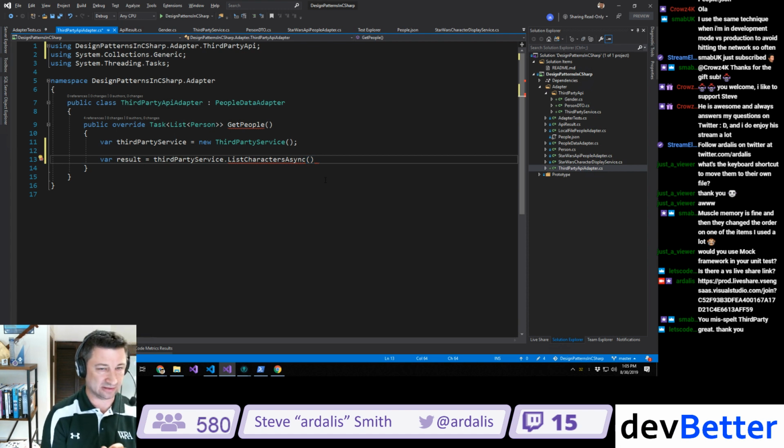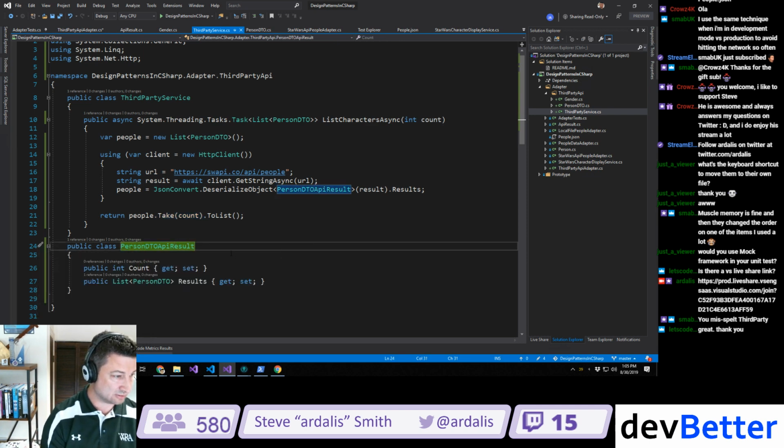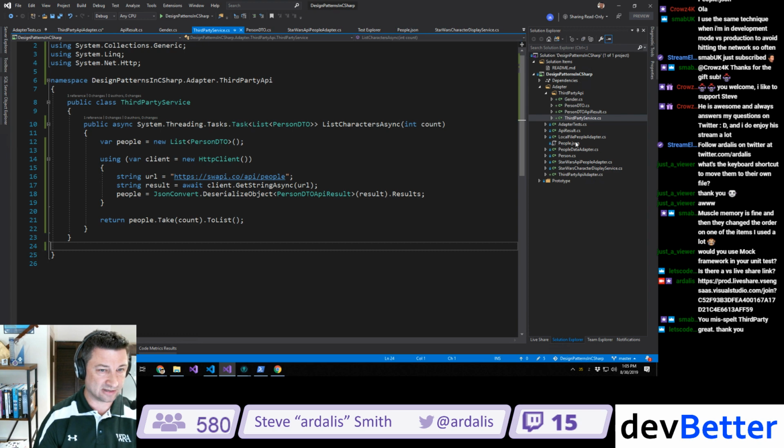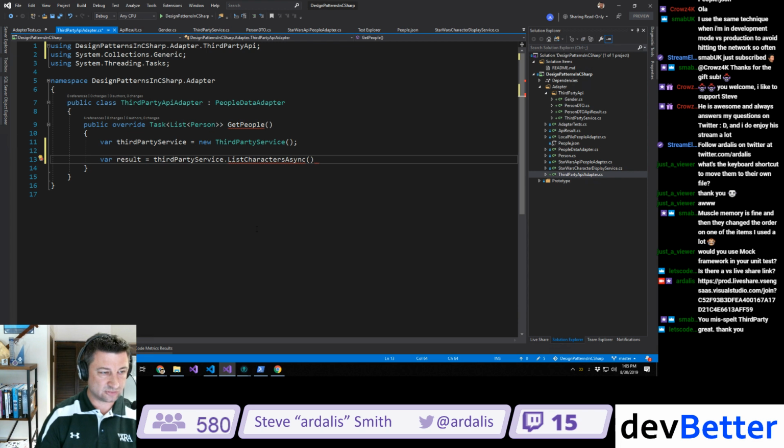Now it could be that the third-party API accepts a 0 and treats 0 as all of them. Hey look, somebody's watching. JA, welcome. I didn't implement it that way, but I could. We could come in here and say, if count is greater than 0, then apply the take. And that wouldn't be that unusual. In which case, my adapter around it would just pass it a 0. Since I don't have that, I could just pick some arbitrary number. I could do max int.